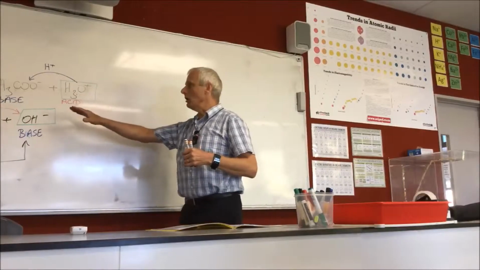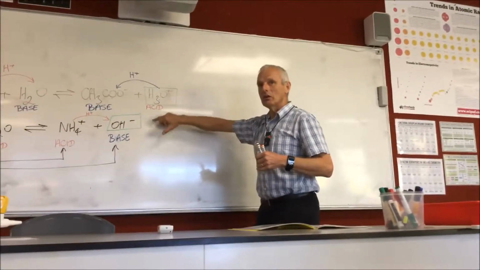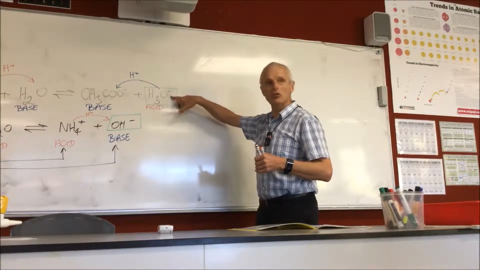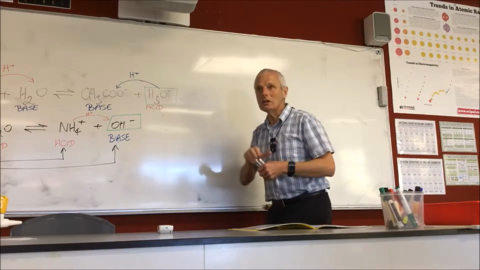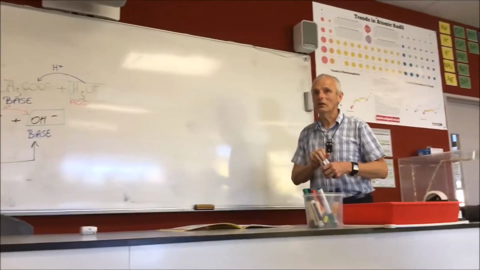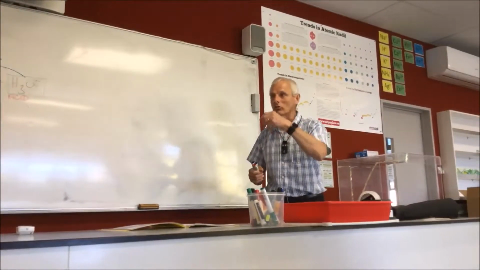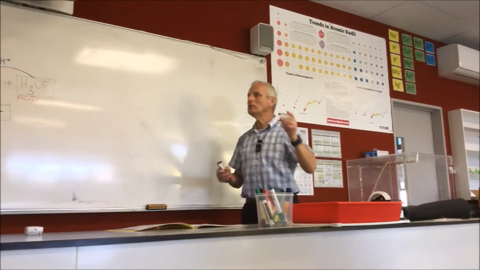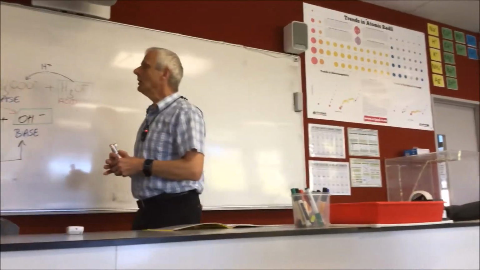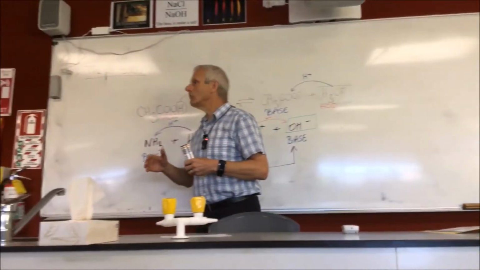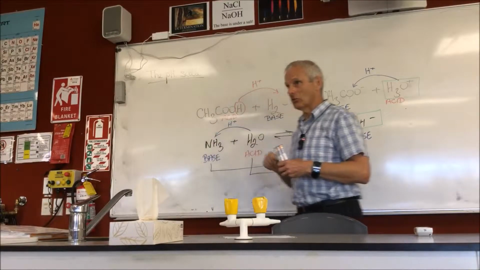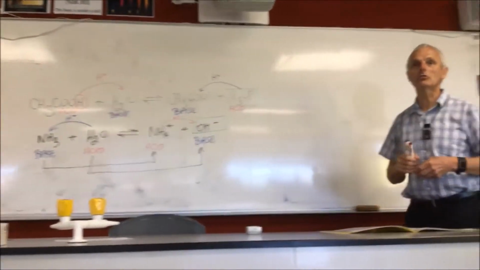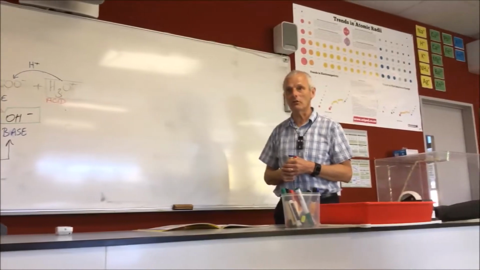Before we can go on to look at why this makes the solution acidic and why this makes the solution basic, we need to look at how we measure it. And then we look at the consequence of that afterwards. And you already know how we measure acidity. We covered it last year at level 1. We use the pH scale. And so I want to look at that this lesson. How does it work? And we're going to do some very simple calculations involving it.